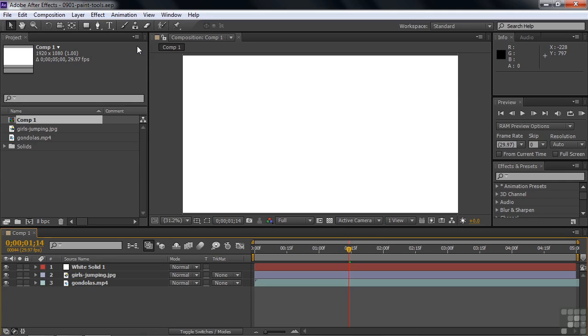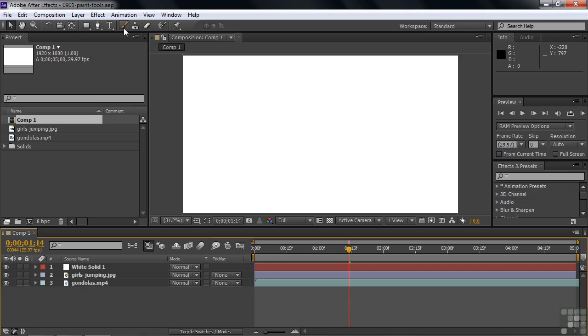After Effects has 4 paint tools, and some folks may disagree and say it has only 3, but I like to put 4 paint tools in this group because all 4 of these guys up here all have similar characteristics. The 4 paint tools are the Brush tool, the Clone Stamp tool, the Eraser tool, and the Roto brush tool. And some folks may not want to characterize the Roto brush tool as a paint tool, but it behaves very much like these other 3 here, so I'm lumping them all together.